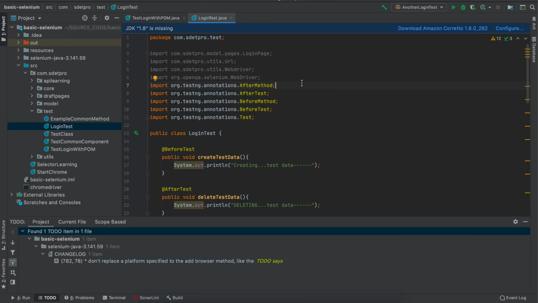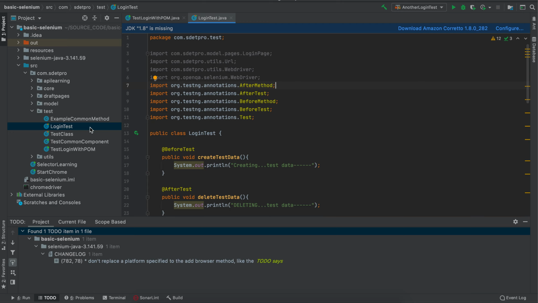So in this lesson, I want to show you how to verify the test result with TestNG. As of now, we just get the test displayed on the UI, or we just print out the status of the element on the page, but we didn't actually do any verification for our test. So now I want to introduce a very convenient way that TestNG provides to verify the test result from the UI. So how to do that?